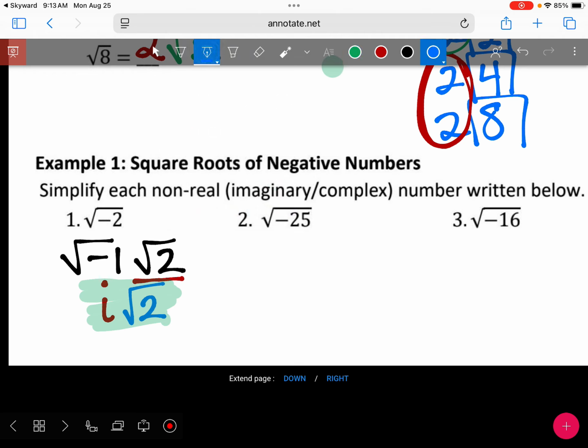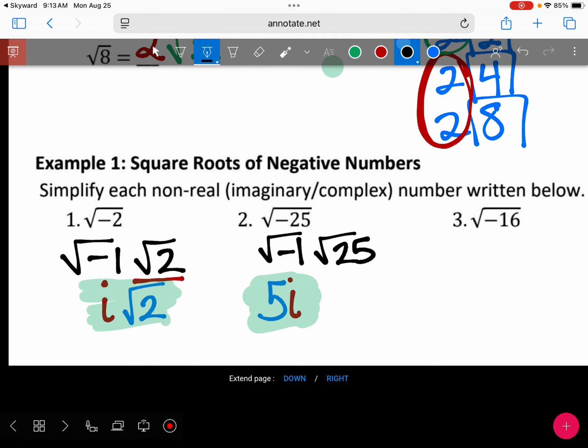Number 2, first thing you want to do is separate out the negative. And then you have the 25. All right, the square root of -1. Again, I. What's the square root of 25? 25 is one of the numbers I have listed. 5. Now, whenever it's a number, we generally put that in front. Now, I would not mark it wrong if you put it behind it, but normally we put the variable behind the number. So this would be your answer.